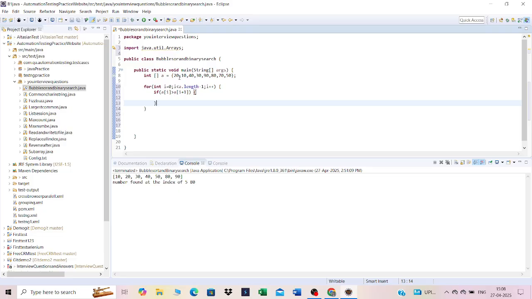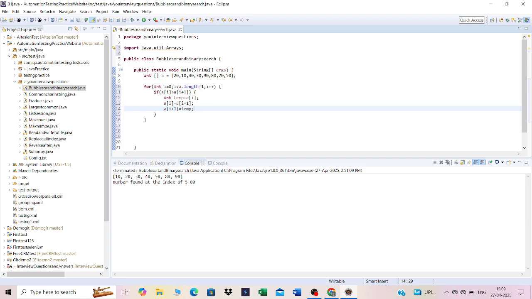So if a of i is greater than 10, then I need to swap it. Int temp, I'll take one temporary variable, which is equal to a of i, and a of i is equal to a of i plus 1. Okay, so a of i plus 1 is equal to temp. Correct.